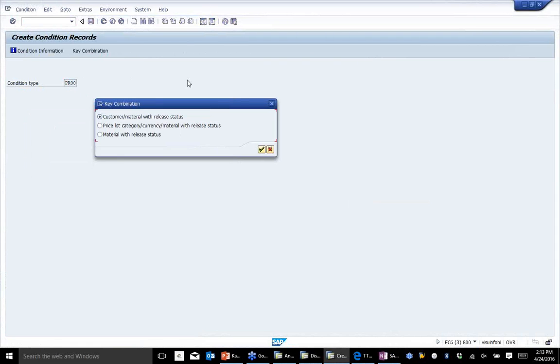Those 3 key combinations work with customer and material, price list, currency and material, and with the material alone. Working on the basis of 3 key combinations.